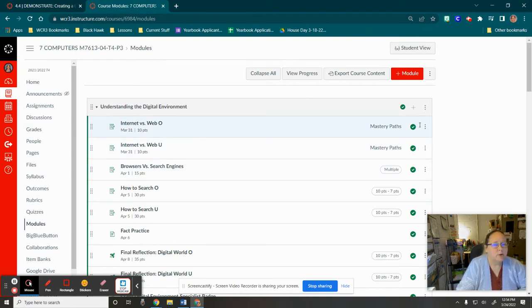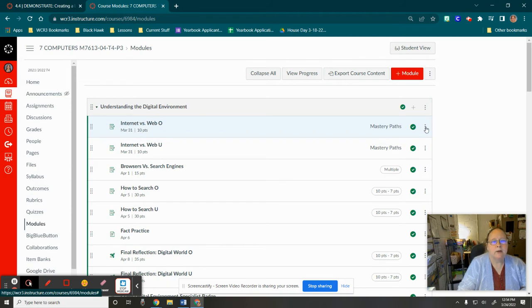For my first module up here, you can see where it says mastery paths, and this says multiple. The reason I have an O and a U is because I have my assignments differentiated for my special needs students. So they see different assignments than those who don't have special needs see.